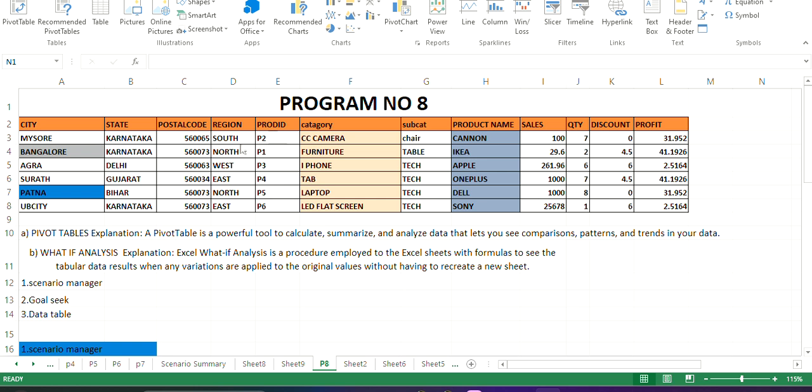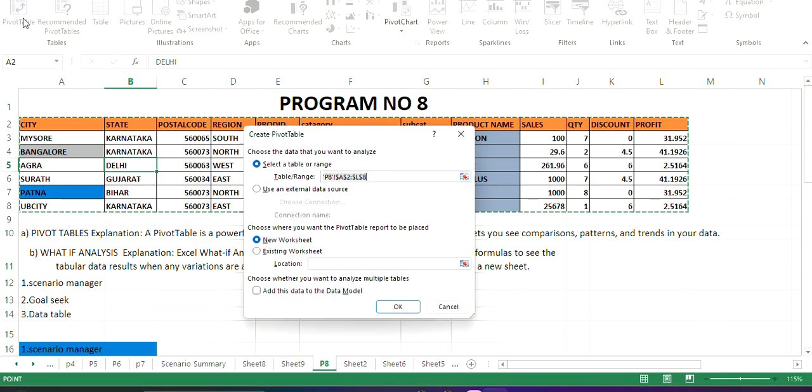In order to make a pivot table, first click on any data. The data should be inside the table. So I click on any data, then go to Insert, then Pivot Table. When you select the pivot table, you can see the dancing lines, which means the entire table gets selected. After that, it asks whether you want to create the pivot table in a new sheet or the existing one. I'll click on the existing one because I'm going to create it here right now.